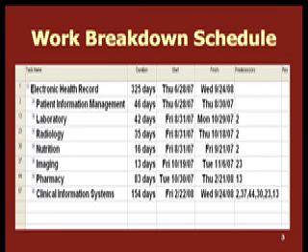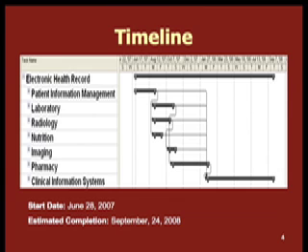The team used Microsoft Project to plan each step of implementation. The total project will take 325 workdays to be fully implemented, beginning on June 28, 2007, and finishing September 24, 2008. The dates are presented through a timeline in this clip. There are 7 subtasks of the overall project. As we continue through the presentation, you will see how each subtask is dependent on the completion of a previous task. For example, clinical information systems cannot be implemented until each of the other subtasks is completed. This will considerably lengthen the implementation of the project.